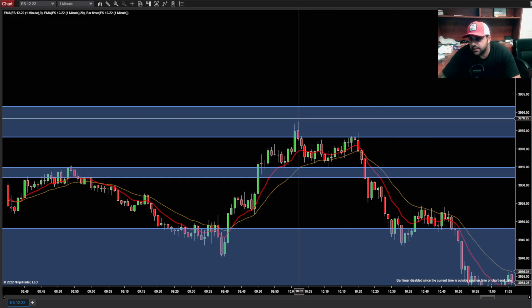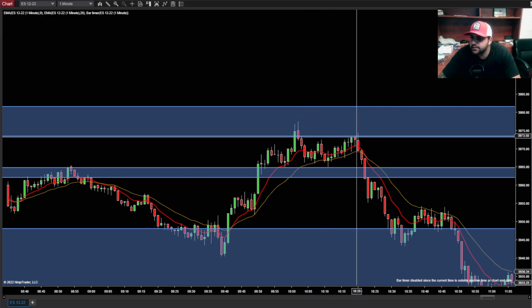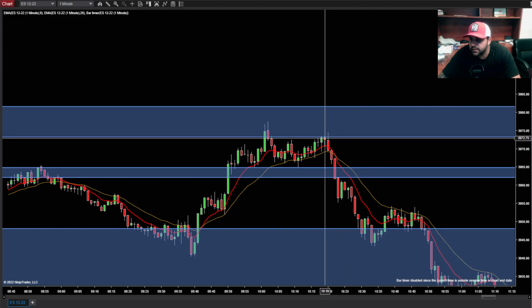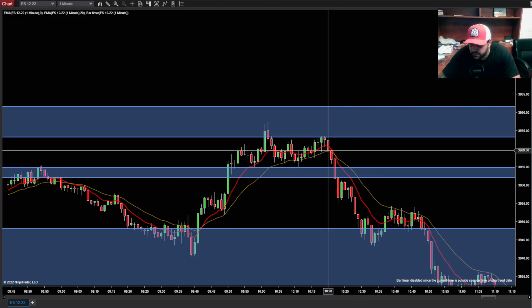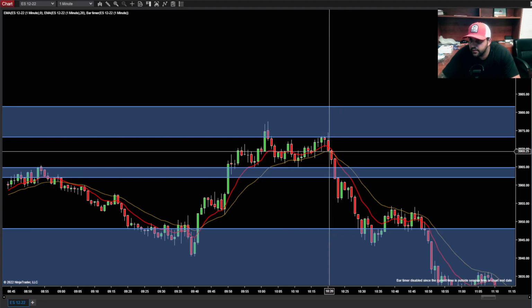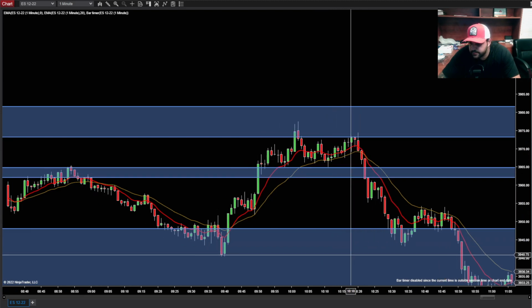But then you can see again, it got rejected at the highs, tried to test it again, got a red candle, and this candle I won't trust. Then we got confirmation from this candle. Then you can get in, put the stop right here, then ride it all the way down.